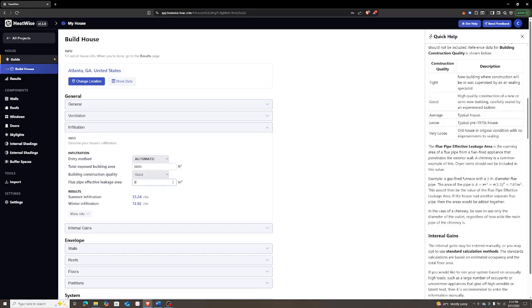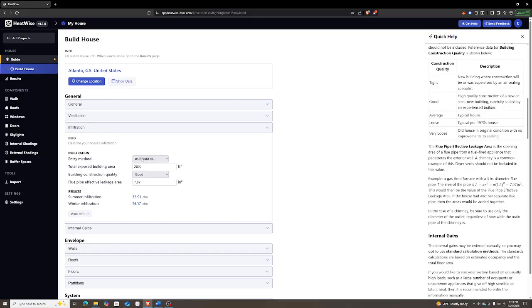So we'll assume that this building does have a fuel burning appliance, and to avoid doing any calculations now, we'll give it 7.07, which is exactly the value here in the example. Of course, if your house does not have any fuel burning appliances, you would just leave that as 0. If you had a different size flue pipe, you'd have to adjust the value accordingly. But for this example, we'll just go with 7.07.